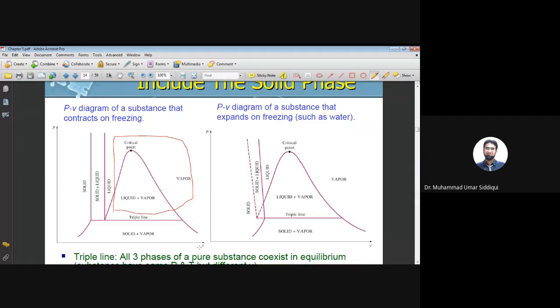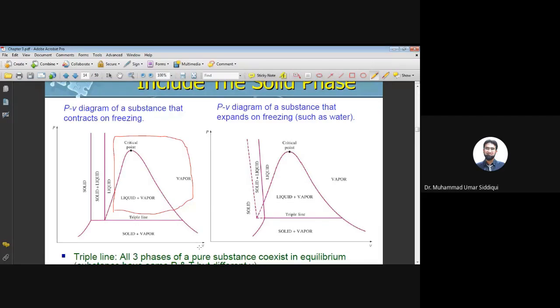You need to understand as well that for the case of water, there is an abnormal behavior of water. Now, what is the abnormal behavior of water? Anybody have any idea? Sir, the normal behavior of water is that it turns into solid below 0 degrees Celsius, and it turns back into liquid above 0 degrees Celsius.